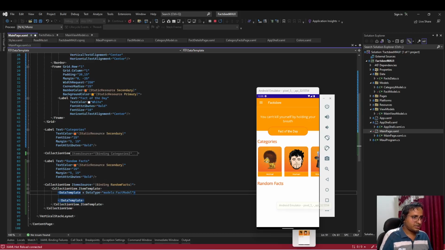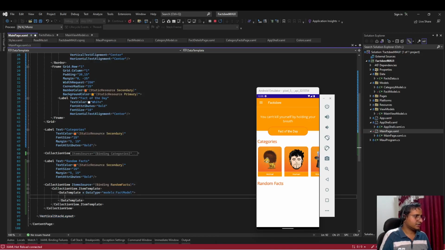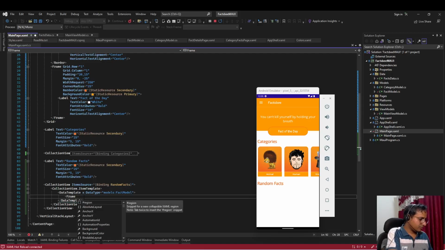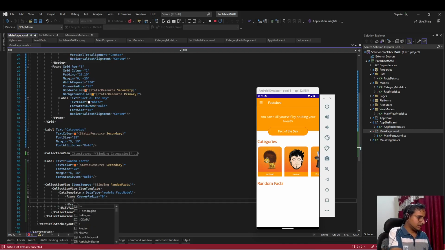Now if we check what we have in our reference, this is simply a frame with the text. So let's add frame without maybe corner radius, with 0, and then we are going to have this label with text.